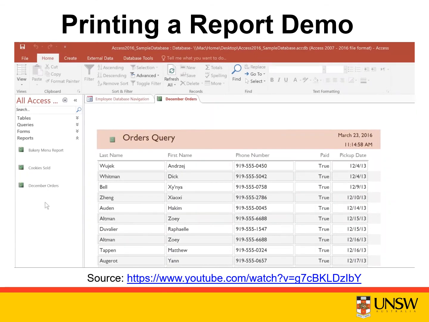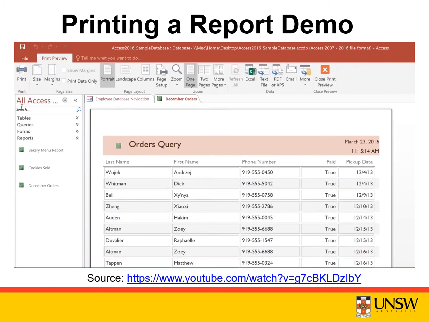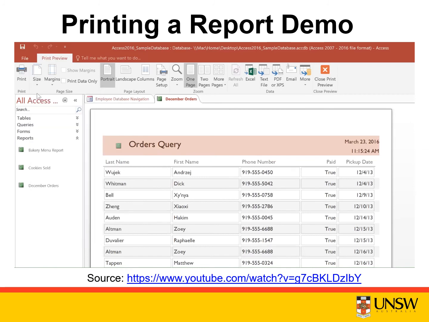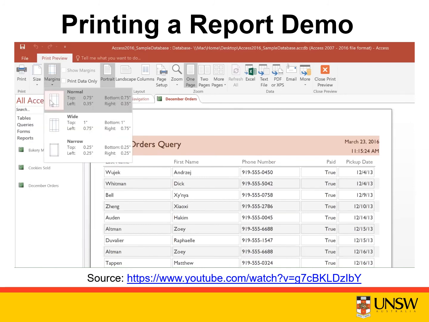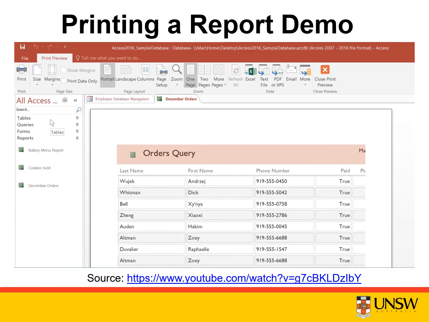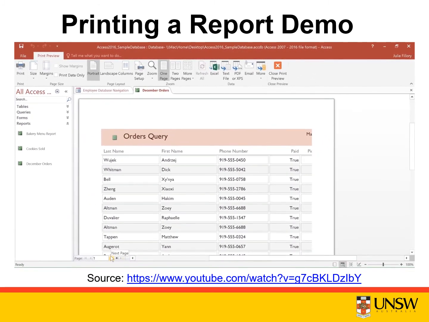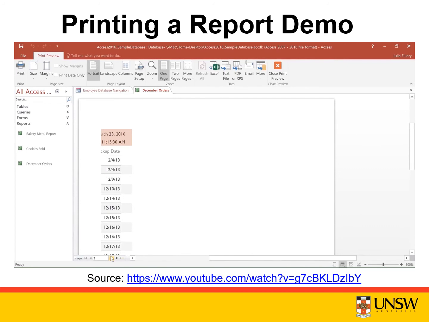Once you've finished creating a report, you can choose to either print it or export it so it can be viewed outside of Access. Make sure that you're in Print Preview, and here you have several different options for adjusting the report. The first thing you should do is click the Size command and make sure that you have the correct paper size selected. I'd like to add wider margins so that we can make notes if we need to. But you can see that now some of the data is cut off. We can use the page navigation arrows at the bottom to go to the next page, and we can see that the missing data is showing up here.